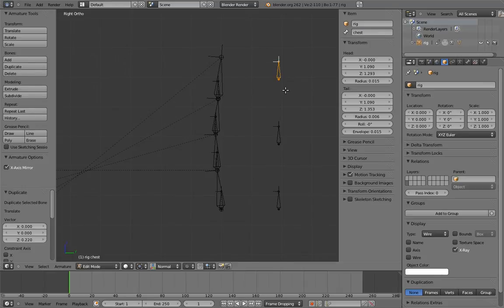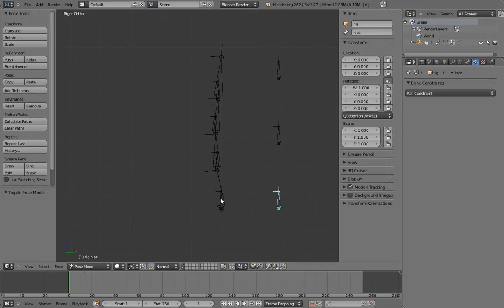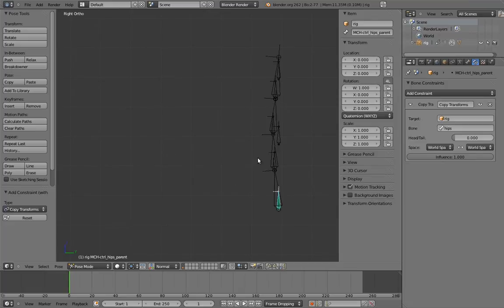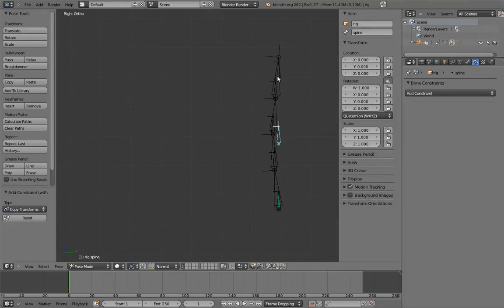Now add and configure the constraints on the intermediate parents. We're going to use copy transform constraints here so that the animator can play with squash and stretch if they want to.